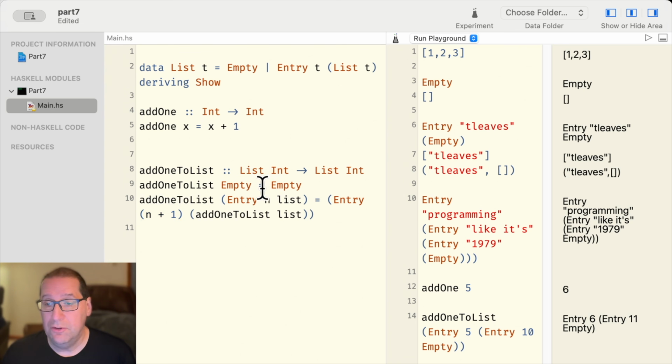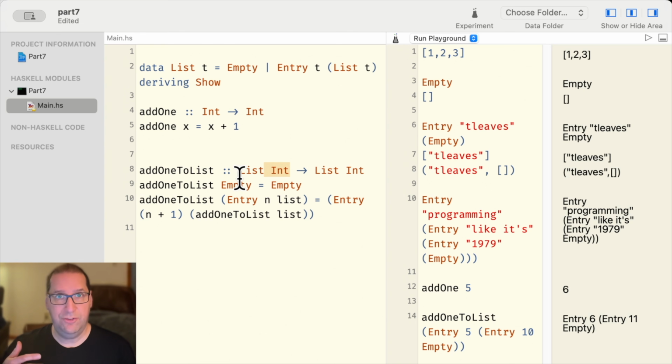The second level of abstraction is, why are we limiting ourselves to a list of int? Maybe we should be able to apply any function to any list. The third level of abstraction is maybe this idea of applying a function to a list is more generic than lists. Maybe we want to be able to apply a function to any recursive structure.